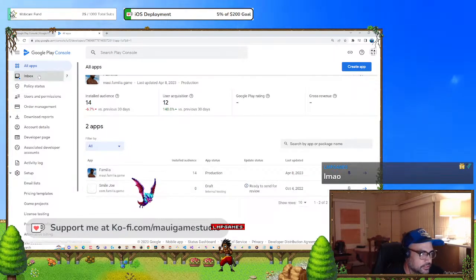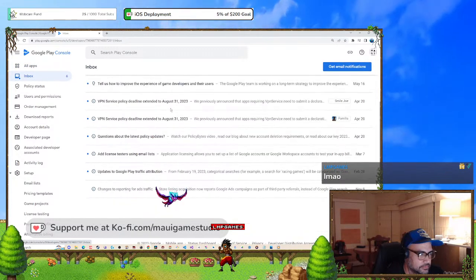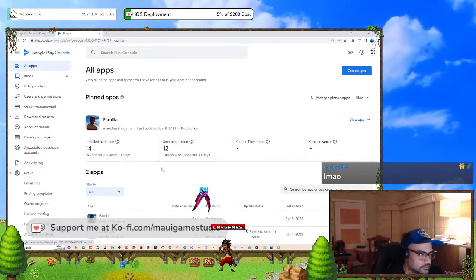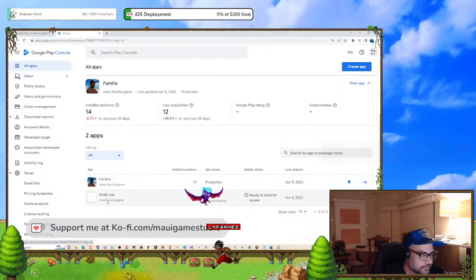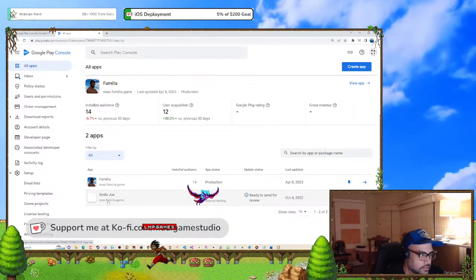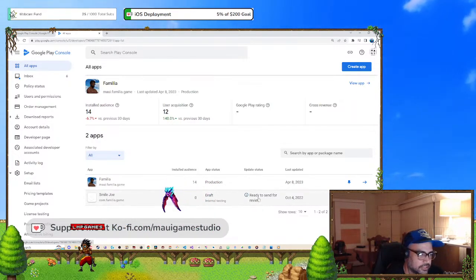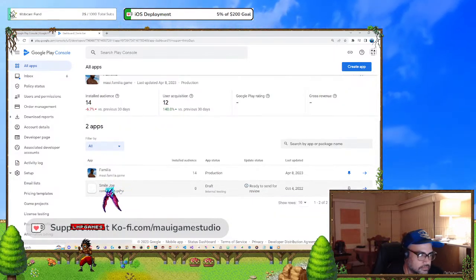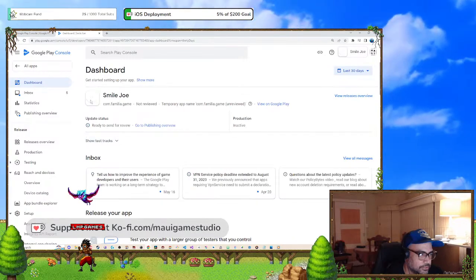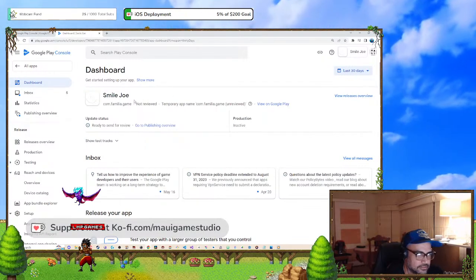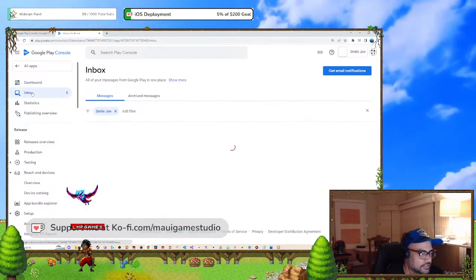See, there's these two apps. Smile Joe and Familia. I called it Smile Joe because every time I see it, I'm mad that I can't delete it. So I put a smiley face on it just to remind myself not to take it too seriously.